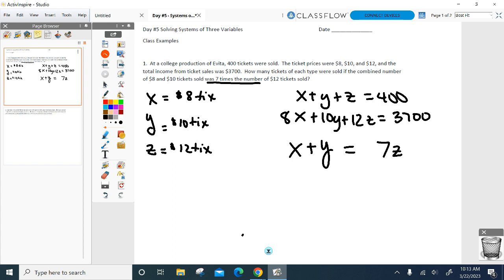I want to move 7Z, the whole thing, Ryan. I want to move it all over. Is it positive or negative right now? Positive. Okay, how do I move it over? Subtract. All right, thank you. So now, instead of dealing with this, I want X plus Y minus 7Z. And then, hey, kids, what's still over on the right side? 0. All right. So now we finally have all 3 equations.